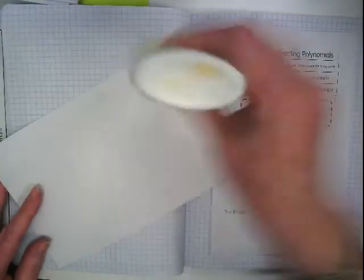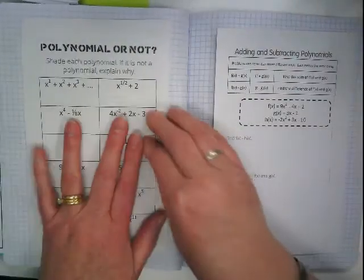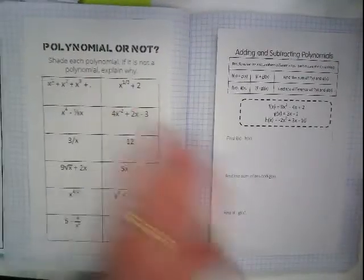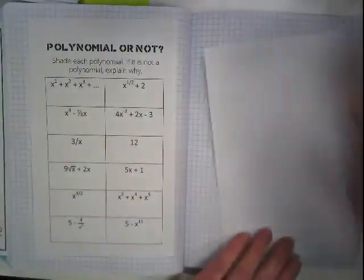Wait, what? David, it really helps if you're listening and watching at the same time. This one should be shaded from yesterday. It got passed back to you.